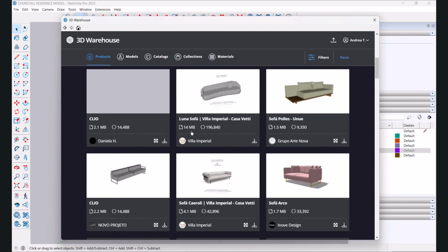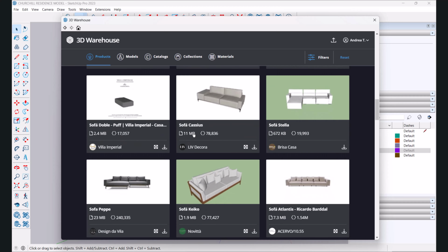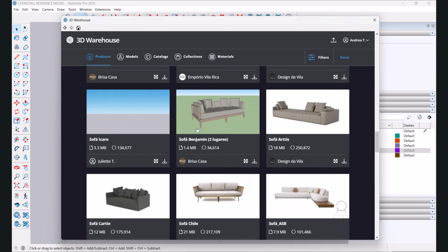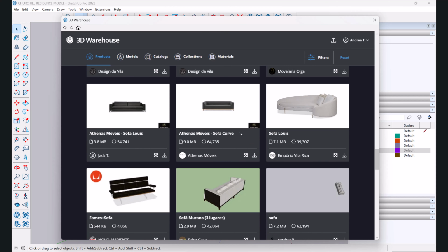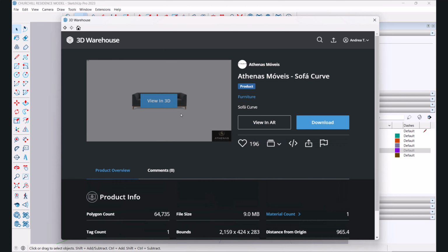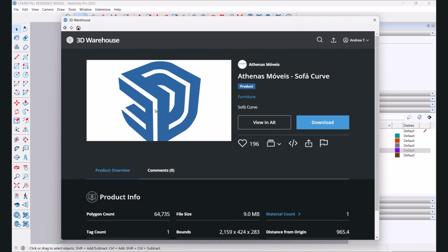So here you have so many sofas, and normally you're not going to find exactly what you're looking for, or exactly the same sofa that you want to use, because the chances of finding something exactly like from the manufacturer are low. Hold on, this is exactly like the one. Okay, never mind. Sometimes you will find it. This is exactly the one that my clients were looking at from the furniture store the other day. I was just telling you that you can't find it, but you can.